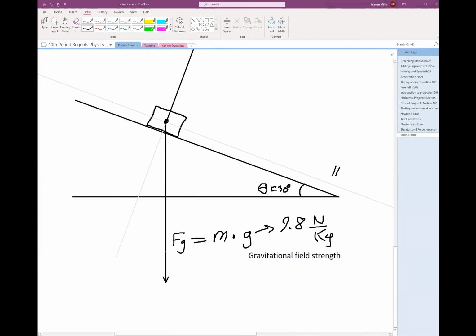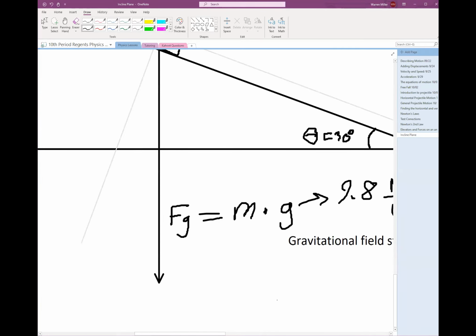This guy, on the other hand, our weight, see how some of it is in this direction and some of it is in that direction a little bit. It's like doing two things. The weight of the object is pushing the object into the incline, but it's also causing the object to slide down the incline. It's what's creating that motion that's accelerating the block. Does that make sense to everybody, concept-wise? Gravity is doing two things instead of just one. So how we break it down is as follows.